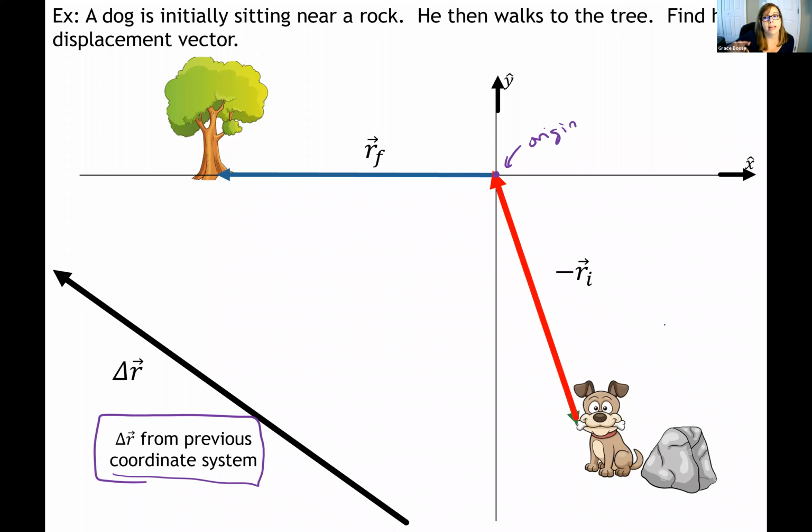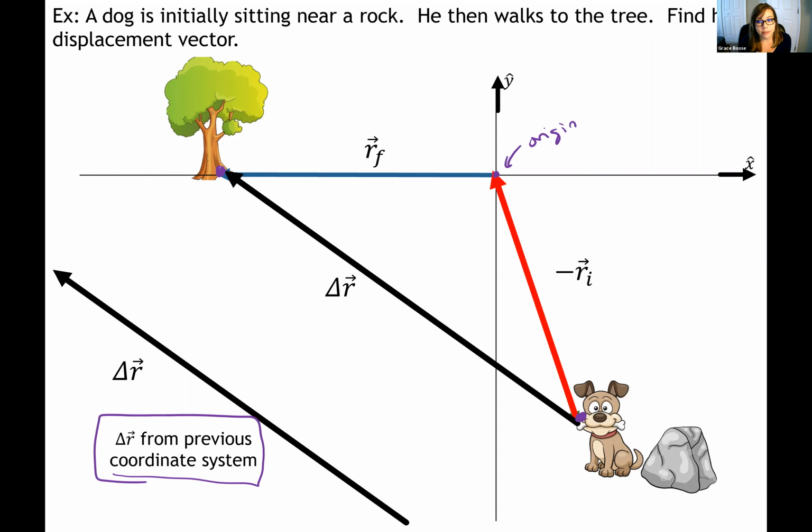I'm going to find negative RI. So I flip that vector around. I place them tip to tail. It's already done for me. It automatically becomes tip to tail. And now I'm going to draw that displacement vector, or the resultant of this vector addition. And so that displacement vector starts at the tail of the first vector and goes to the tip of the last vector. And what do you know? We get the exact same displacement.